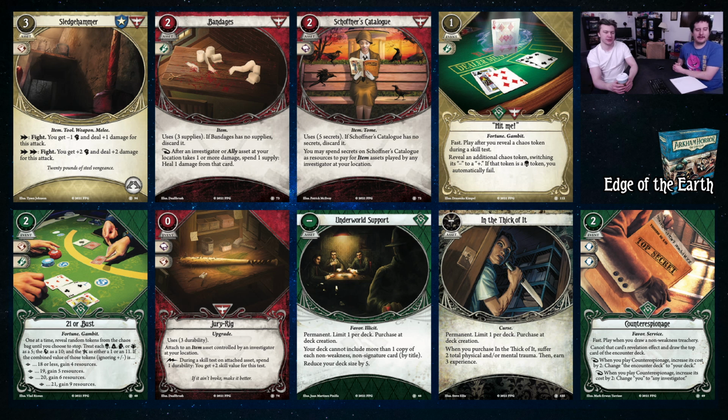We have Jury Rig, where you get attached to an item asset controlled by an investigator at your location, and during a skill test, they can spend a durability to get +2. This works very well for Gun Bob, but also just Bob's going to have a lot of items that take tests, and this does really well for that.